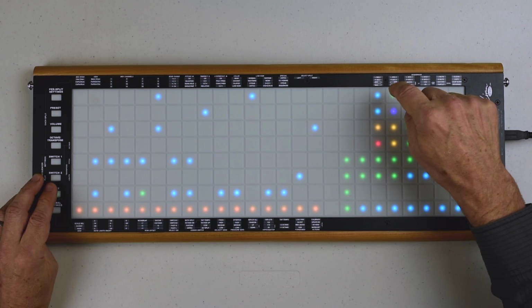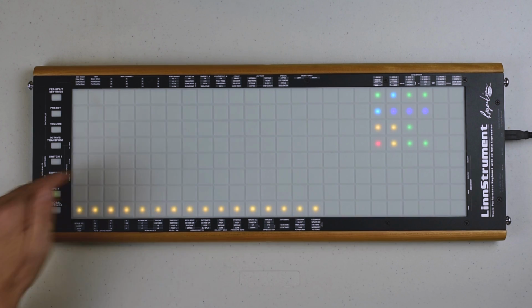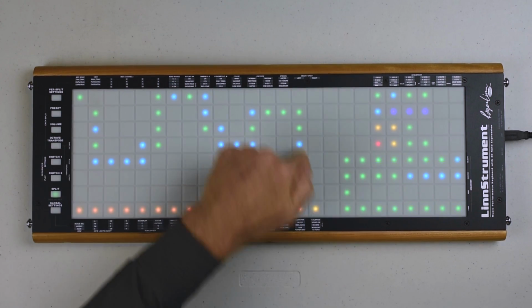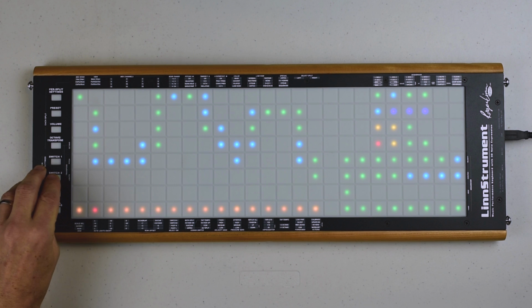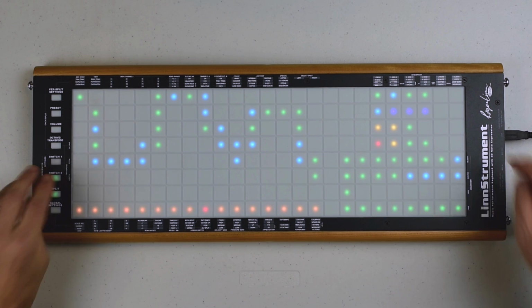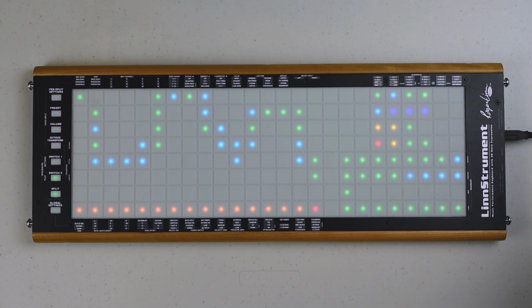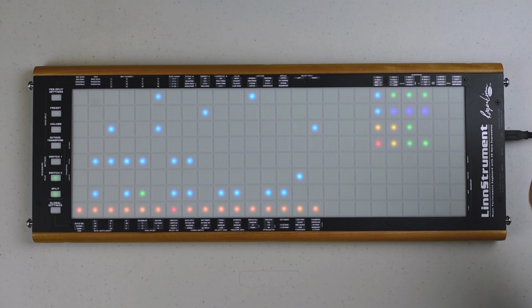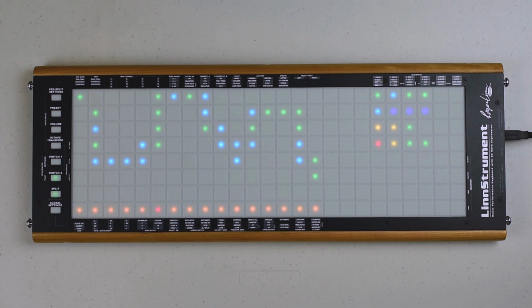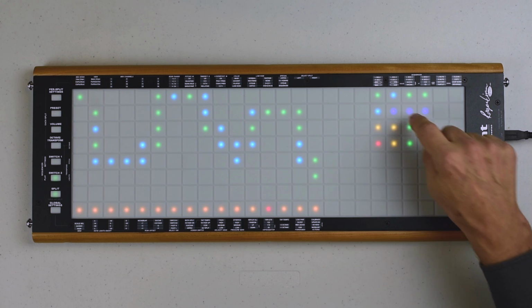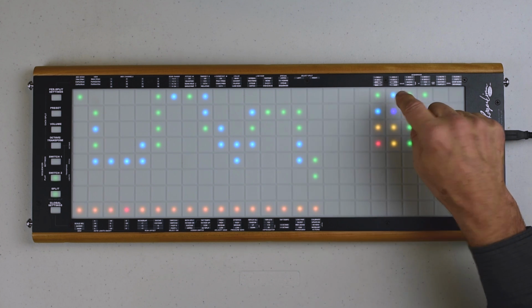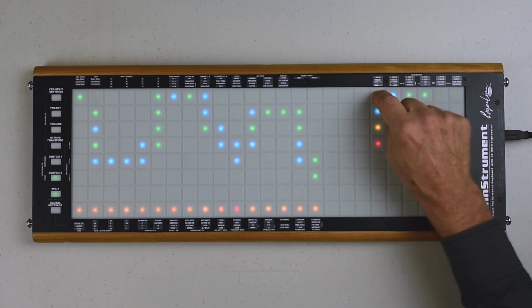But if I change this to sequence 2, I could make a whole different sequence. And at the end, it automatically switches back to the first one. And if you want to switch instantly, you double tap.